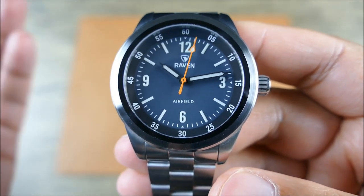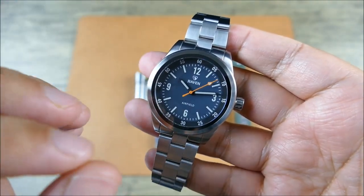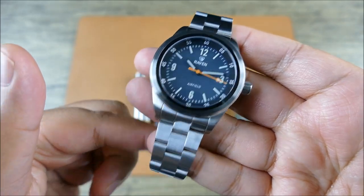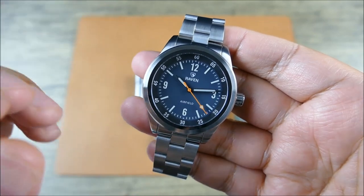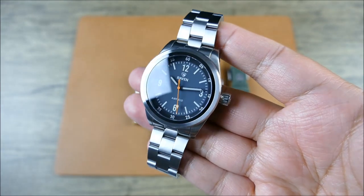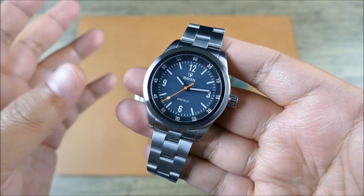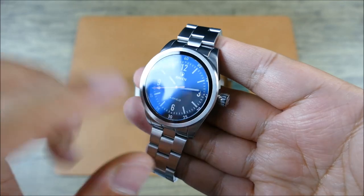Pretty smart name — it's an air watch and a field watch, so Airfield makes sense. With this orange seconds hand and this dial layout, it really calls upon that everyday adventure explorer's type of watch on the steel bracelet. Once you get it off the bracelet and onto a strap, it takes on that more pilot or field watch aesthetic. A lot of people are going to see this and think it looks like a great explorer's watch — something that maybe Tudor would have made, but modernized with a ceramic bezel insert.